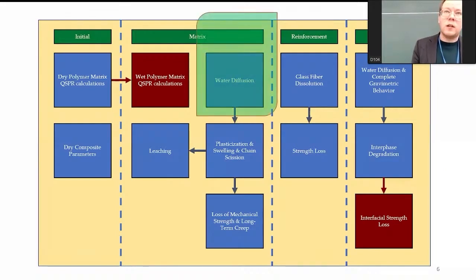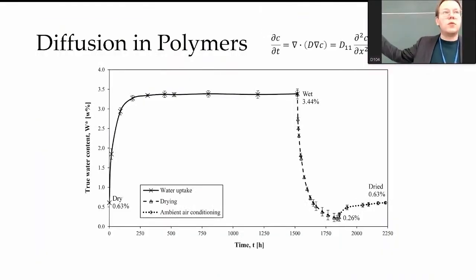Let's look at that in more detail. First of all, let's look at the environmental issue. We have a polymer which is immersed in water, or let's say a wind turbine standing there and the rain is dripping and affecting the polymer matrix. So water starts to diffuse into the polymer. Initially we have, let's say, a dry state, although here we have a true water content, so nothing in reality is completely dry, right? We have an equilibrium with the humidity of the air. Then it reaches a certain equilibrium, the saturation level. So the polymer is completely saturated.